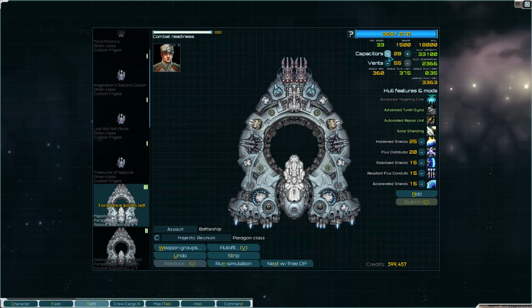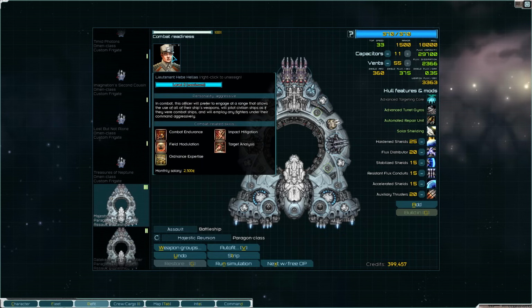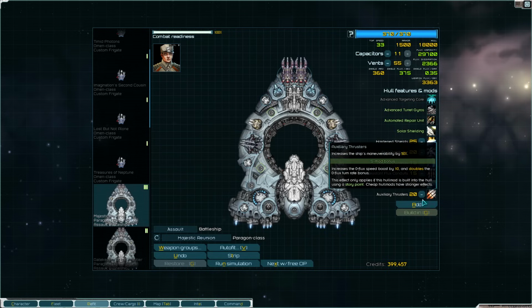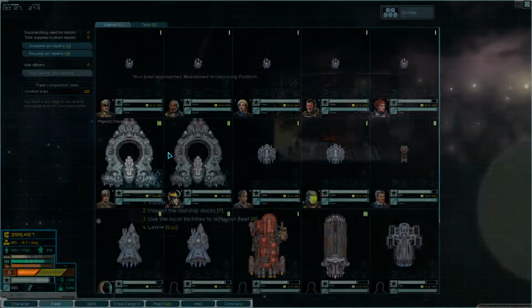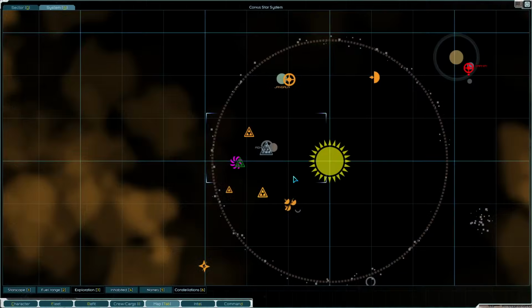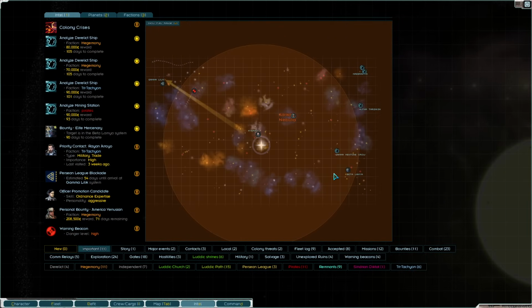Although you could probably stand to have auxiliary thrusters, because you do need some kind of maneuverability boost, even if it comes at the cost of that flux. Alright, let's get going. Let's get out of here. It's time to Shazam.